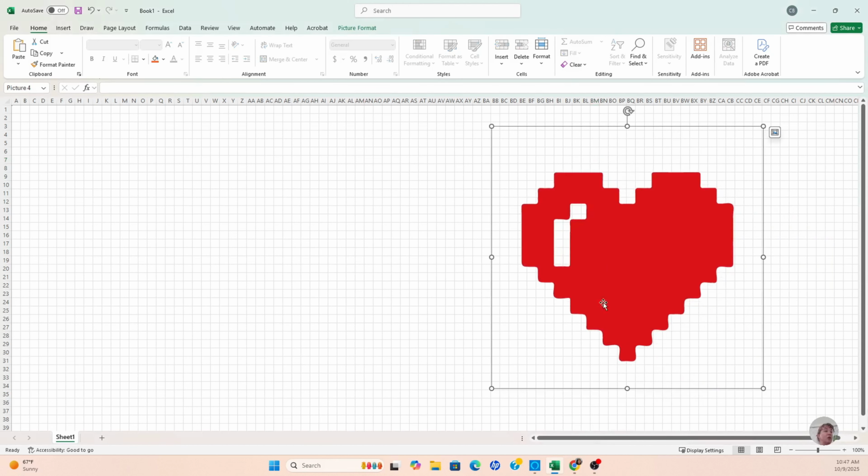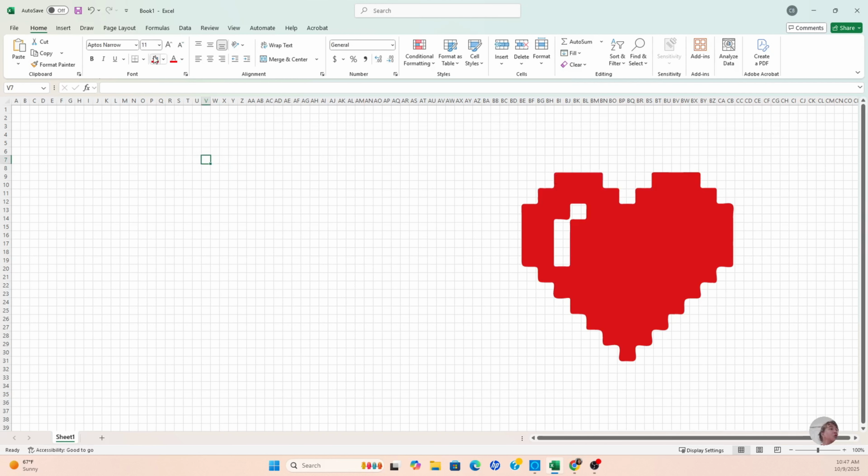Now I'm going to pick that heart up and move it just a little bit, and then I'm going to come back to cell V7. But before I do that, I want you to notice right here, if you look at the first 2 lines of the heart associated with the pixel art, you'll notice that it shows us that it's going to be 5 different cells for both of them. So I'm going to come back, like I said, to V7.